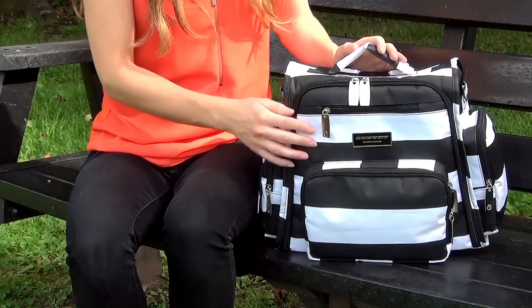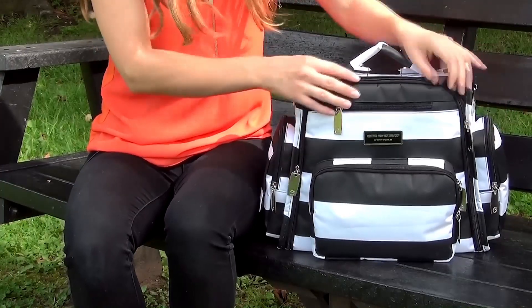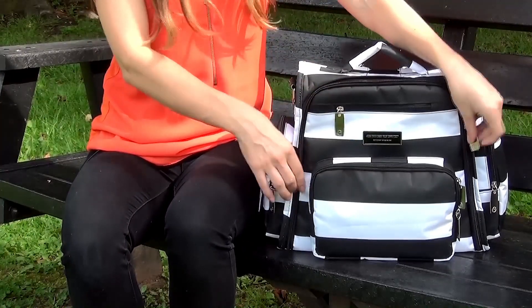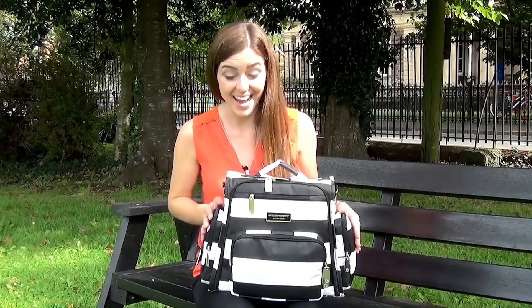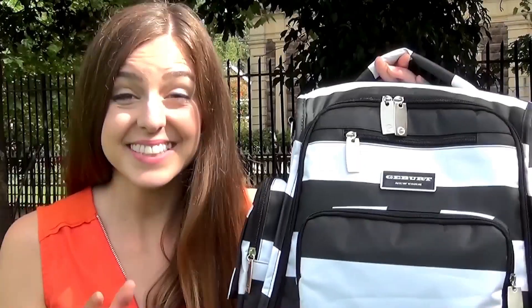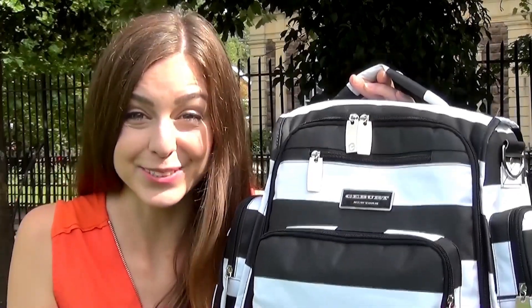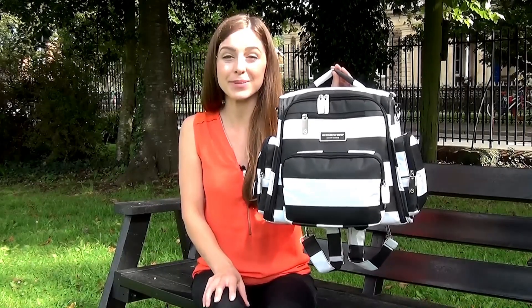If you carry this bag you're sure to get a lot of compliments — a full functional fashion knockout. Gebert took the bag you take everywhere and made it so it can fit anything, with the perfect amount of interior pockets, padded exterior, secure pocket, and front zippered pockets. Everything is easy to access and simple to wipe clean. Help make the diaper bag by Gebert a reality — pre-order the bag by Gebert today, and everyone will be wondering where you got that gorgeous bag.